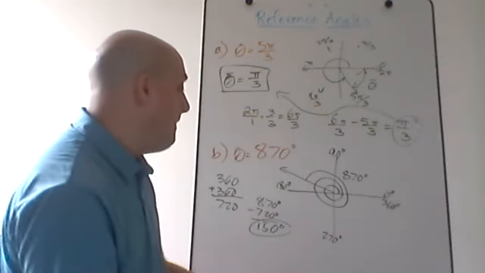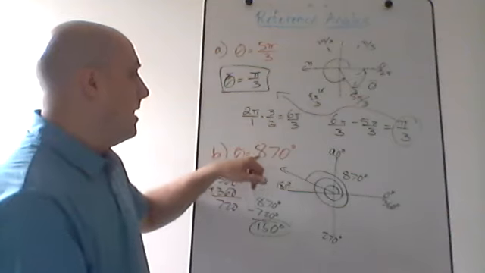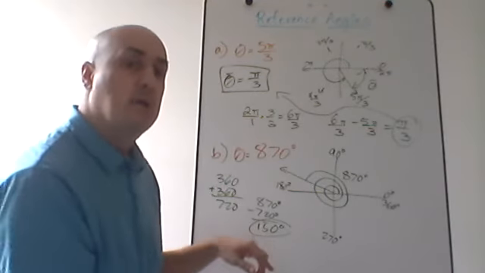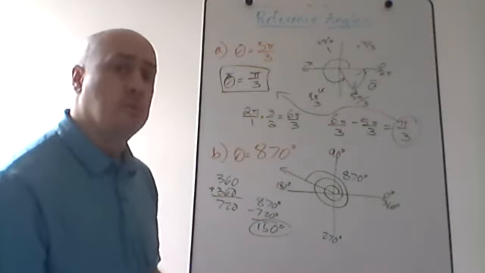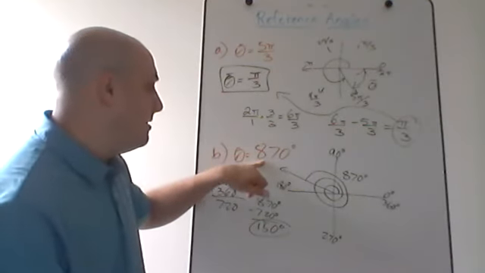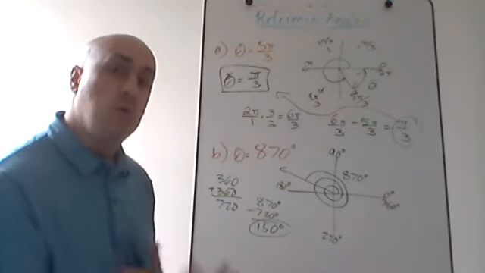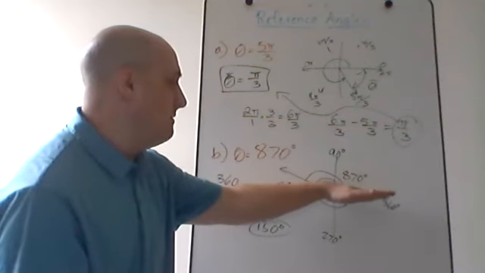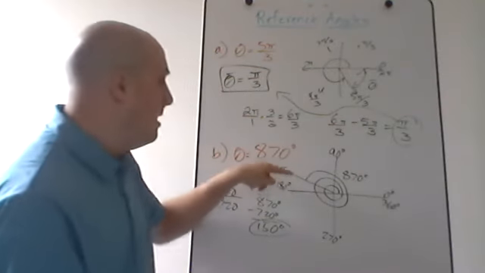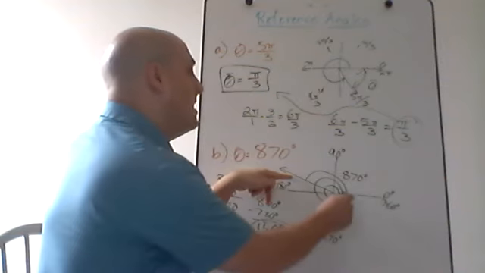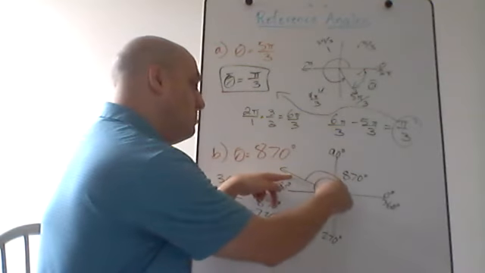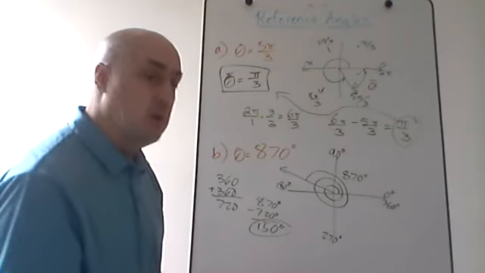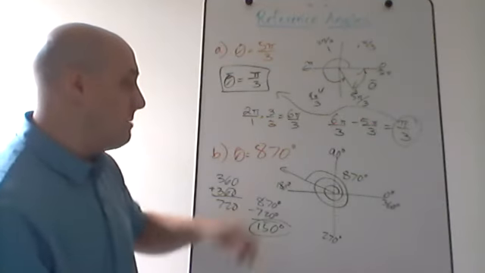All right, so that is what my angle looks like for 870 degrees, 2 full revolutions and then another 150 degrees. Now, if I want to find my reference angle here, I don't have to use the 870. I can use this 150 degrees to get my reference angle. If you haven't seen the video that I did on coterminal angles, the angles 870 degrees and 150 degrees are coterminal with each other. If I did a 150 degree angle, it would start at this positive x-axis and just rotate over here, and it's going to have the same terminal side as this 870 degree angle that was 2 full revolutions and then another 150. Since they're coterminal, I can just use that 150 degrees to get my reference angle.